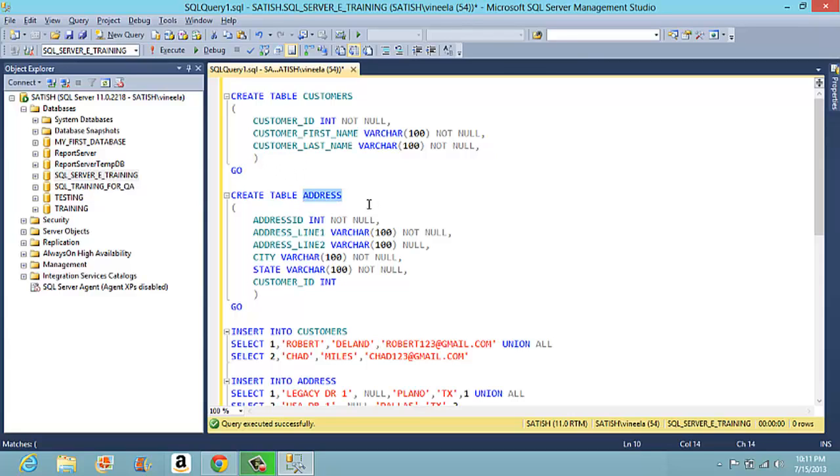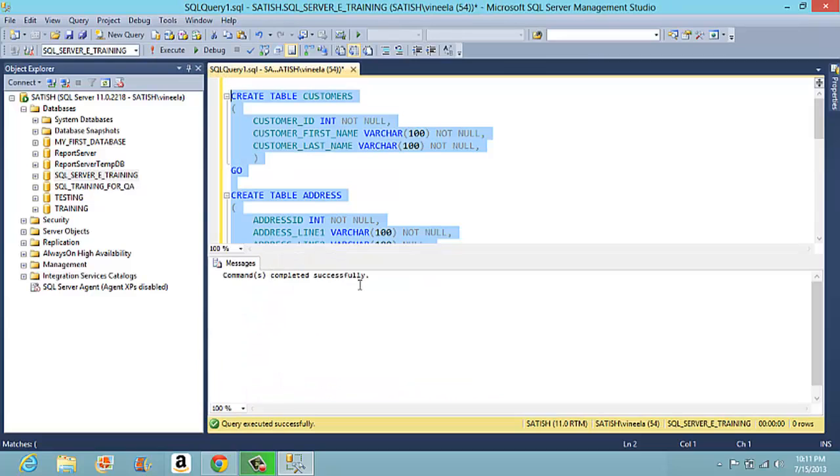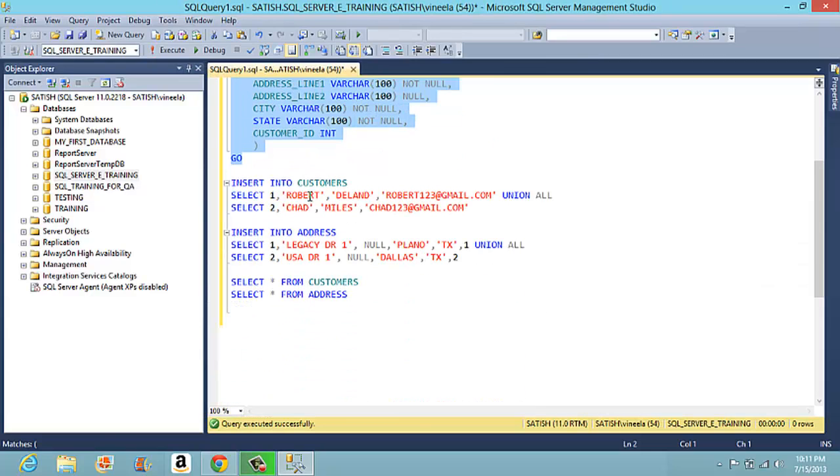In the address table I have the address ID, address line 1, address line 2, city, state, and then the customer ID which maintains the relationship between the customers table and the address table. I'll go ahead and create these two tables, and then I have some sample data for two customers, Robert and Chad, in the customers table.